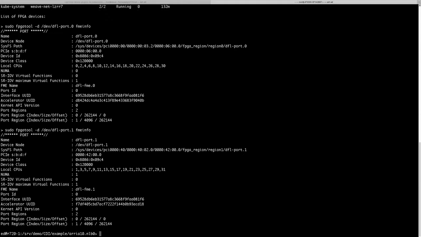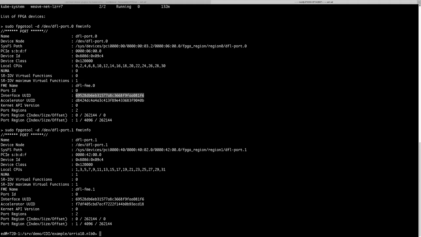And on this node, we have two FPGA nodes. So I will demonstrate the FPGA device allocation. We have two devices here, port zero device and port one device. These device nodes are the consumable resources from the user workflow point of view. What differs between those? There are two parameters to pay attention to. The first one is interface UUID. It's the same. It's basically the ID of the device, in simplified terms. So we have two devices of the same kind.